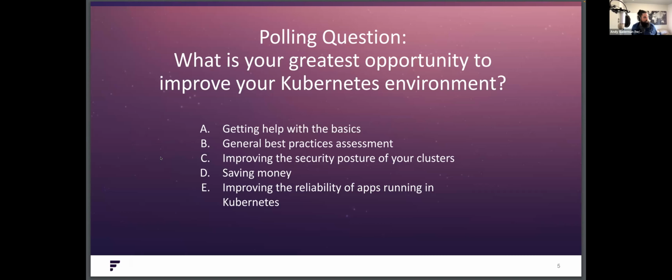I think we're going to kick off a polling question here for everybody, just a little interactive piece. What is your greatest opportunity to improve your Kubernetes environment? Is it A, getting help with the basics, B, general best practices assessment, C, improving the security posture of your clusters, D, saving money, or E, improving the reliability of apps running in Kubernetes?